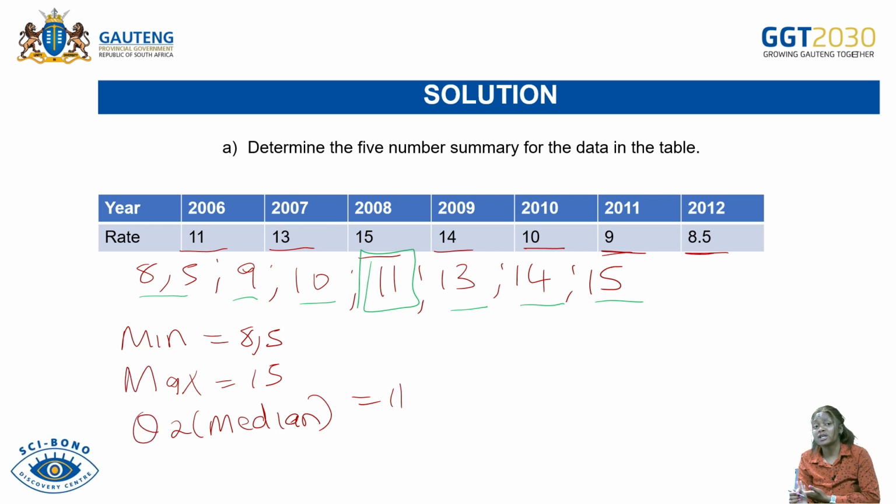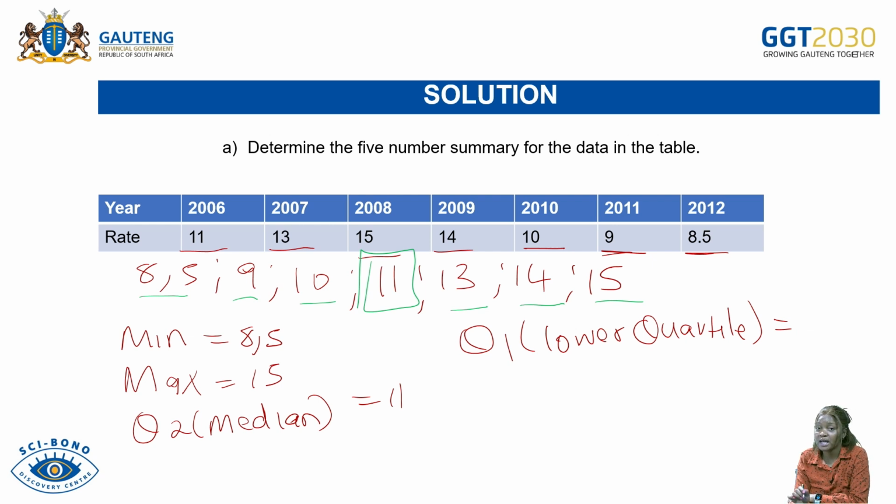So it is going to be given as 11. Don't forget, you can also use that formula that I taught you of finding the position. You say it's 1 all over 2 into, inside the bracket, you put the total number of terms plus the 1. Your total number of terms in this case is going to be 1, 2, 3, 4, 5, 6, 7. And then if you say 7 plus 1, you'd get 8. And then 8 divided by 2, you'd get 4. So it means your median is in position 4. So if you say 1, 2, 3, 4, you get your median as 11.